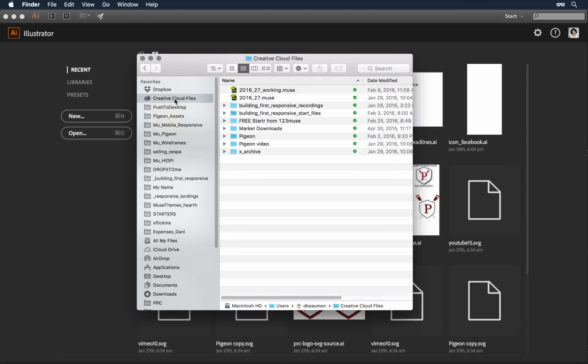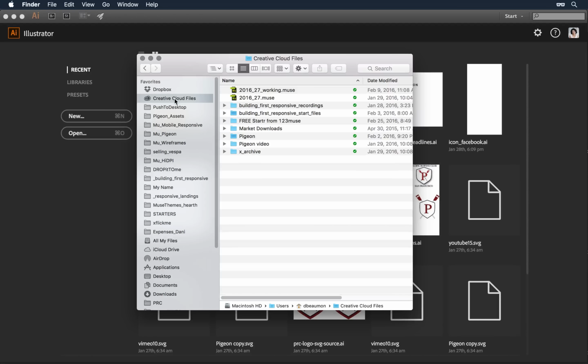Search is really powerful though, so let's look at this a little bit. One thing I'm not in love with CC Libraries is I think it's afraid to load too much in the panel at one time. So if we go to the Pigeon site, the real building your first site with Pigeon, what I did for that tutorial is rather than have a folder of files for people that are attending that tutorial session, I just created a library with a link. And I've got all of this content here. And notice how it says show 52 remaining. And then each time I click this, it's sort of doing it in paging. You have to kind of work to get all of the files visible. And it's kind of a pain.